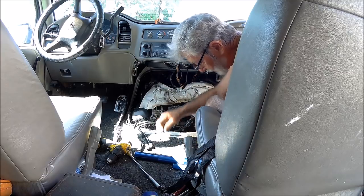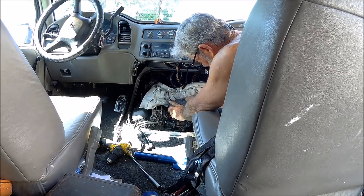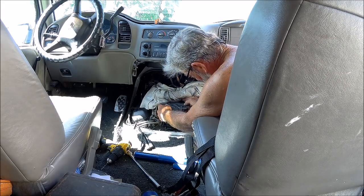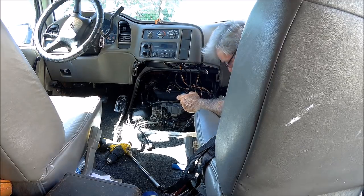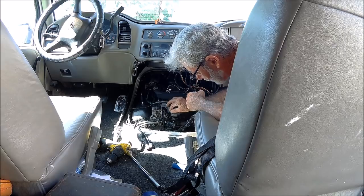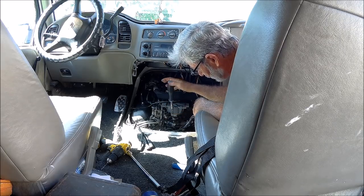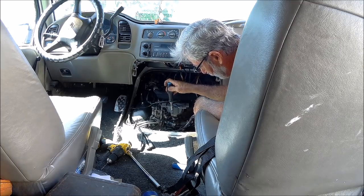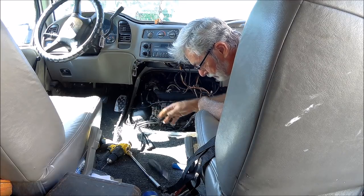Now, I've got to put this back screw in before I do anything to get this baby lined up. Anyway, I think I was saying before, I didn't put any Loctite on the screws and stuff because I'm going to replace this weekend coming up, next weekend, and get my plugs finally done. Stop screwing around here.